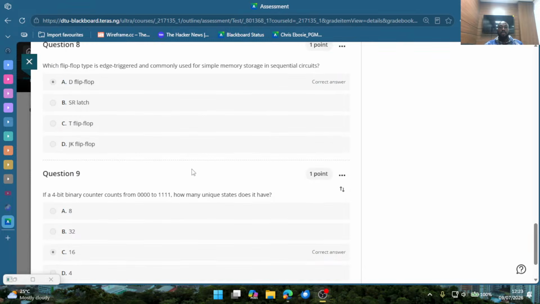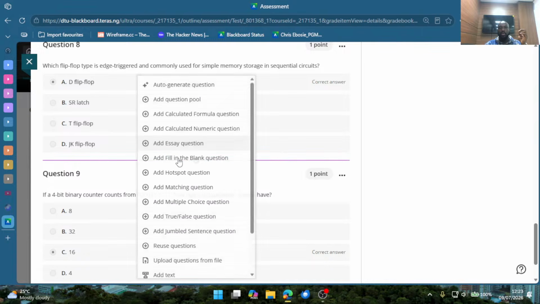Now, remember, if you're creating content, or you're looking for new content, you want to add new stuff into this test, or any part of Blackboard, you're looking for this line here, or this plus button. If you remember, I mentioned this earlier. Once you hover around here, you'll notice this pops up and then you click on it. As you can see, you can also add more questions, right? So you can do a mixture of questions in your test.